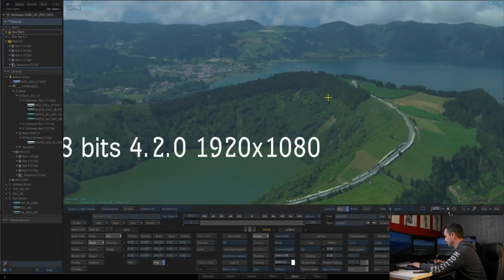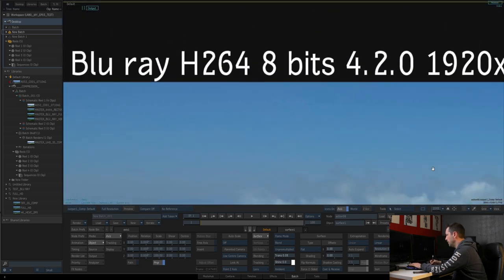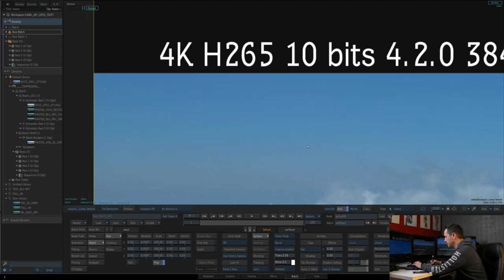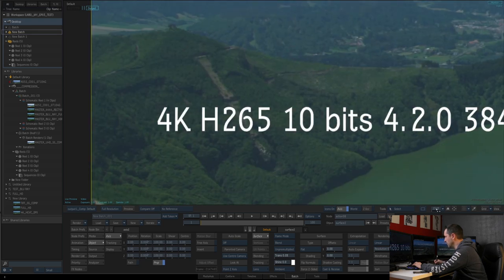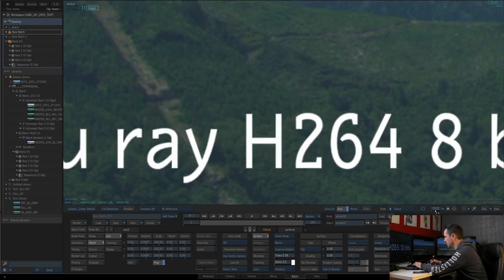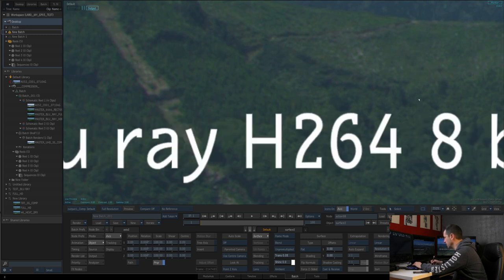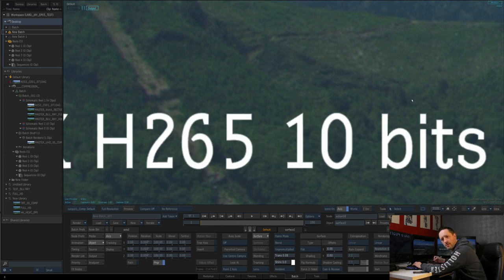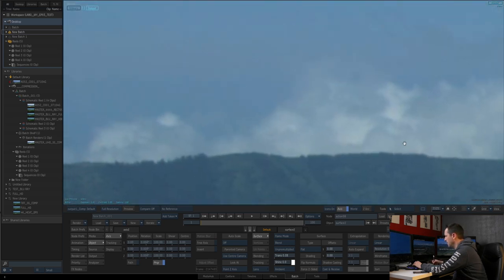Let's get into the image, we are going to take a closer look. I look at Blu-ray HD 8 bits, 420, and I'm going to compare it with the H.265, and here, yes, I see differences. It's very clear. I have much less detail in the H.264. I lost information. The image is less defined than the HEVC. But I have zoomed at 360%. My nose is glued to the screen. This is not how we are supposed to look at the picture.